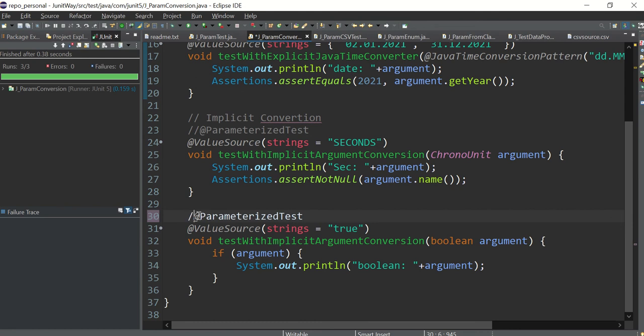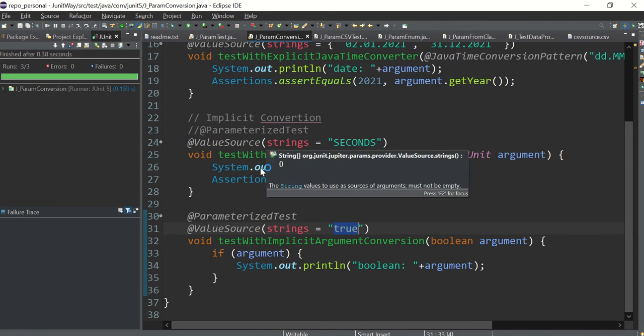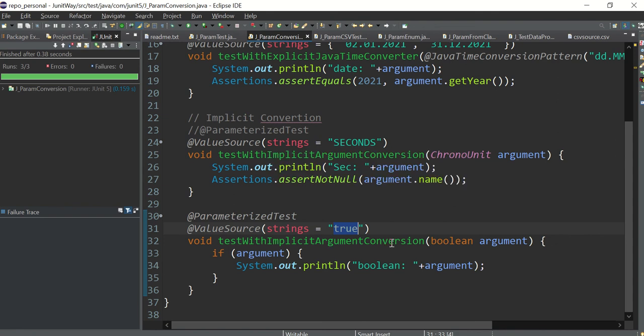Similarly, I am implicitly converting a boolean out of a string. In the previous test case we automatically converted time, and in this test case we are automatically converting a boolean. JUnit 5 is smart enough to understand that this is a string, but I want to convert it into a boolean.